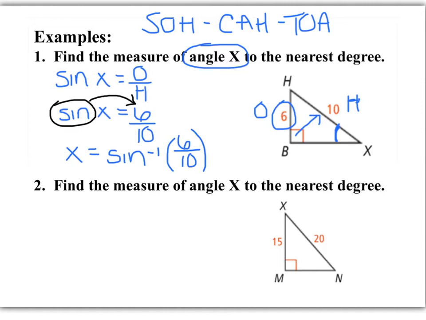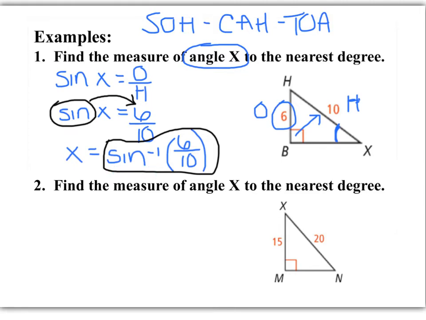Now, this is the stage where we are going to turn to our calculator. We want to put this expression in our calculator. If you look at your calculator, you will notice just above the sine button there is a sine to the negative first, or an inverse sine function. So in order to put this expression in our calculator, we are going to find our inverse sine button by pressing second sine. You should see the inverse sine in your calculator when you press second sine.